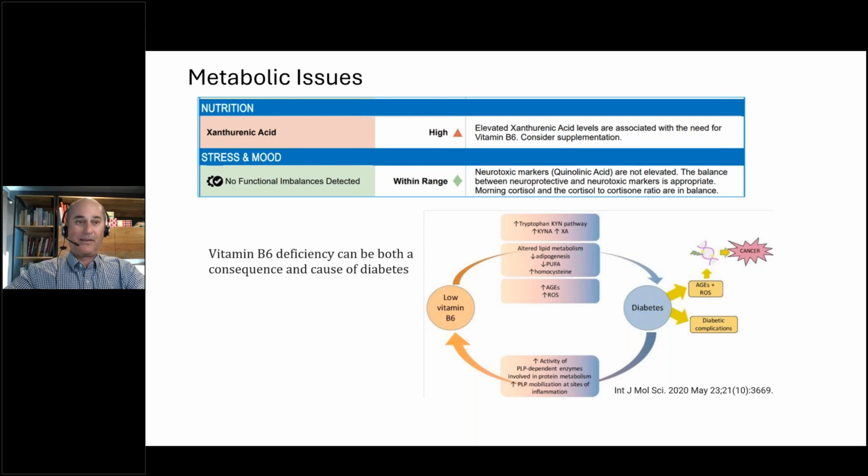Vitamin B6 is one of the most important nutrients for human survival. And that marker there, xanthurenic acid, when that goes high, it means B6 is low. And that is a big problem. If your B6 is off, you're going to have just a world of pain happening. It's one of the most important nutrients for clinical nutrition people like us.